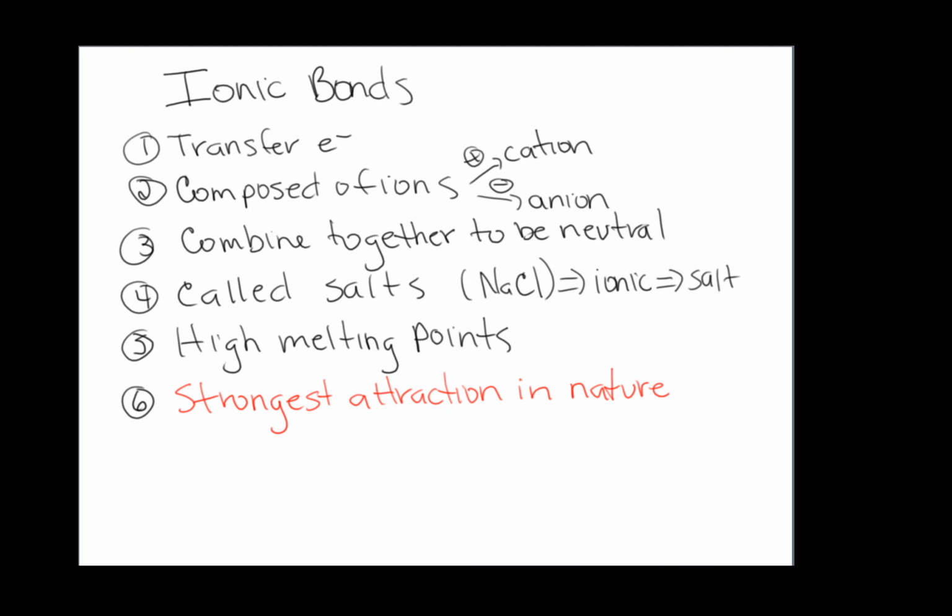Now beware, if you're in a biology class, you need to know which environment you're talking about, and biology is dealing with an aqueous environment, and so they probably won't say that an ionic bond or a true positive and true negative is the strongest attraction, because in that system they don't exist because it's floating around in water. But generically, ionic bonds are the strongest attraction in nature. So those positives are very attracted to the negatives, and it's hard to break them apart, so they give really high melting points.